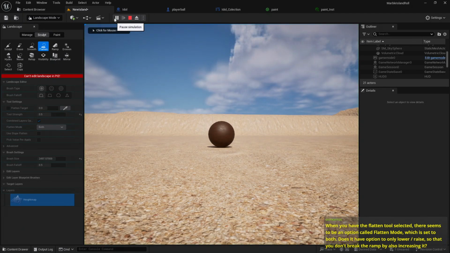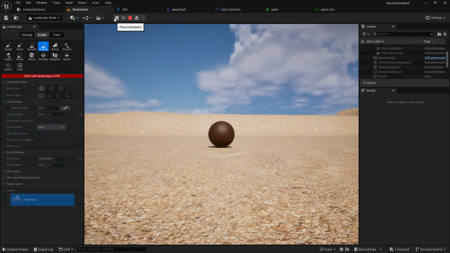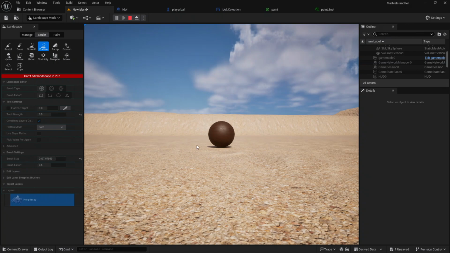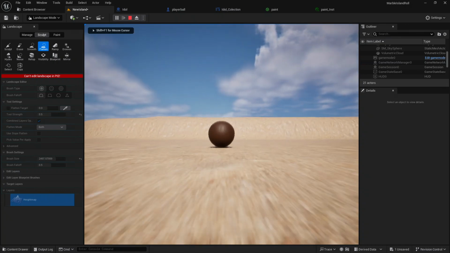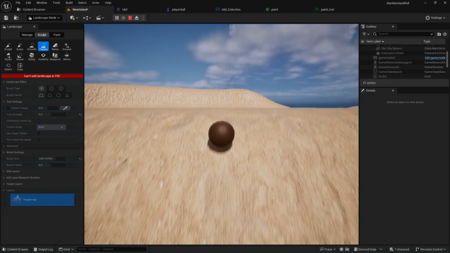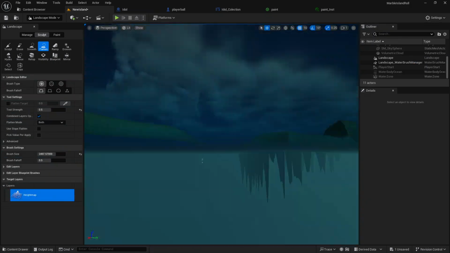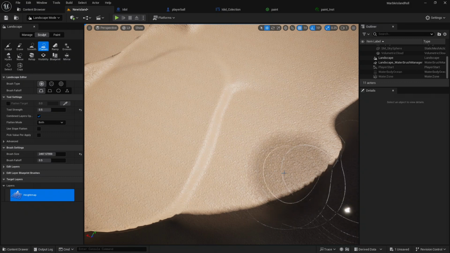When you have the flatten tool selected, there seems to be an option called flatten mode, which is set to both. Does it have an option to only lower or raise? Oh, that would be interesting. Hang on. This is far too easy for the player to get up, which I don't want them to.